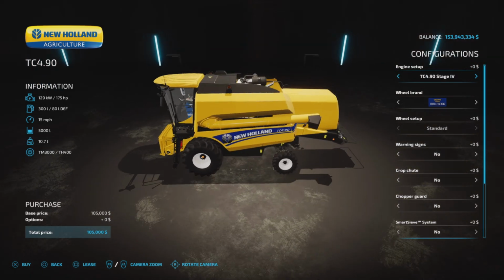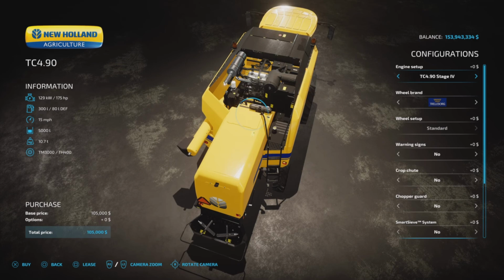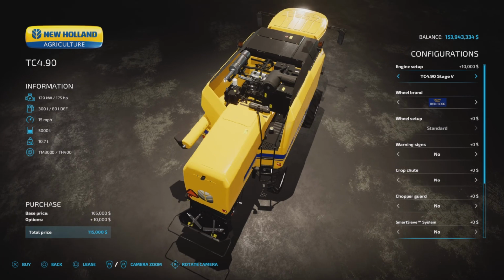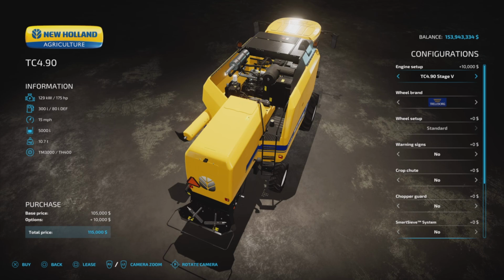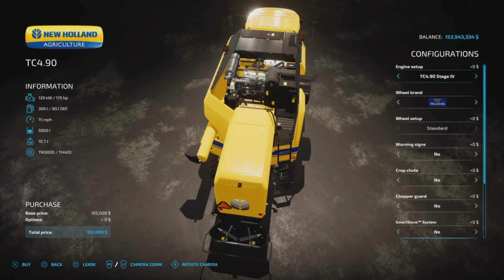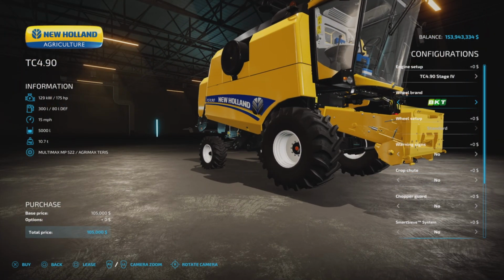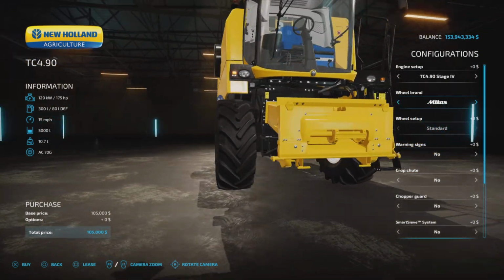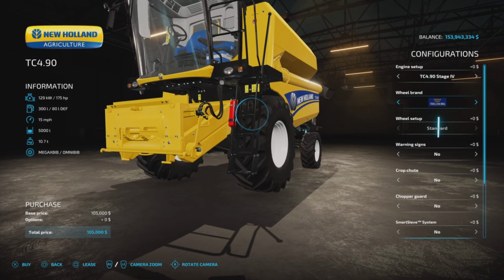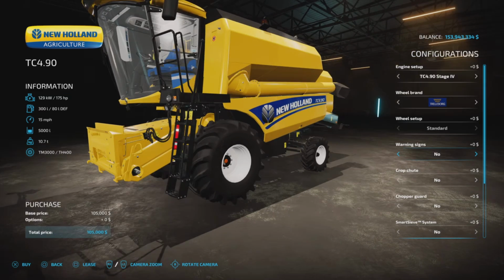Engine setups, it's just a visual as far as I can see. We have stage 4 and stage 5. Stage 5 is 10 grand, but the horsepower doesn't change at all. Just adds 10 grand plus a few design changes, as you can see with the engine. Wheel brands. We got your standard Trailberg, BTK, Midas, Verdistine, Michelin, and back to Trailberg. There's no variations within those brands.